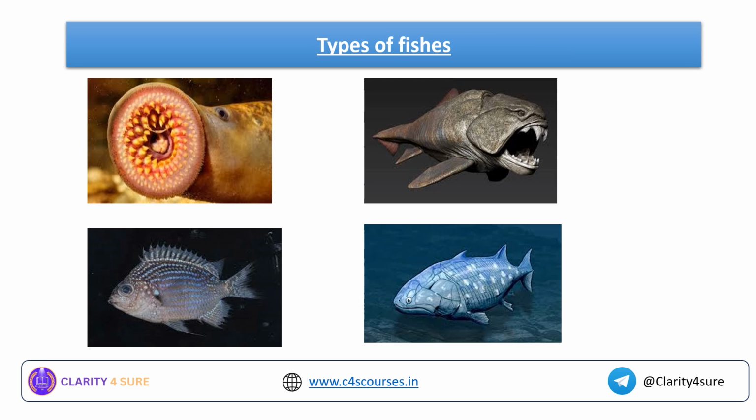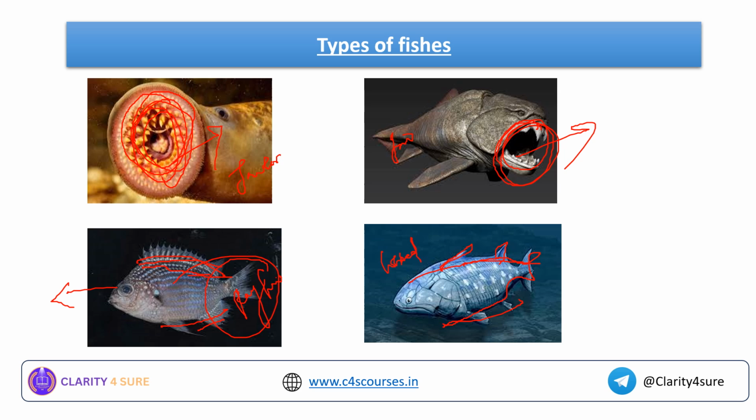Okay, so we were talking about the types of fish. This is an example of a jawless fish. Because of this jawless nature, they have a limited feeding habit, and this is a jawed fish. Because they have jaws, they have a broader variety of feeding habits, and this is a ray-finned fish, supported by the bony skeleton, and this is the lobe-finned fish. See, a fleshy lobe connected to a single bony structure. So this is jawless, this is jawed, this is ray-finned, and this is lobe-finned. And most of the fish we know now belong to the group Teleostei under the class Actinopterygii. Okay, so this is about the types of fish.